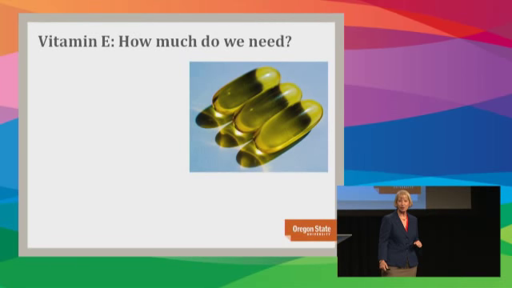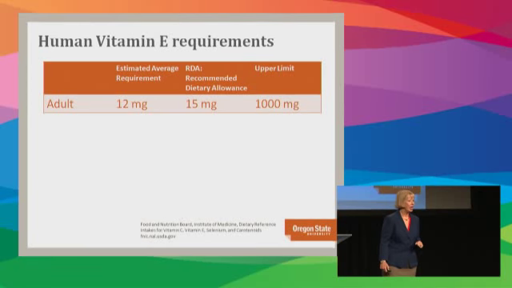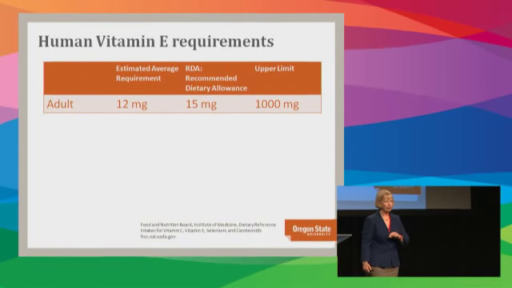How much do we need to do that? Now it's getting harder. The Food and Nutrition Board in the United States came up with the idea that if we use the data from studies done in the 1950s by Max Horwit, we can come up with a number of 12 milligrams. You add 2 standard deviations, that gives you 15 milligrams, which is roughly equal to about 30 IUs of synthetic vitamin E in your vitamin E pill.